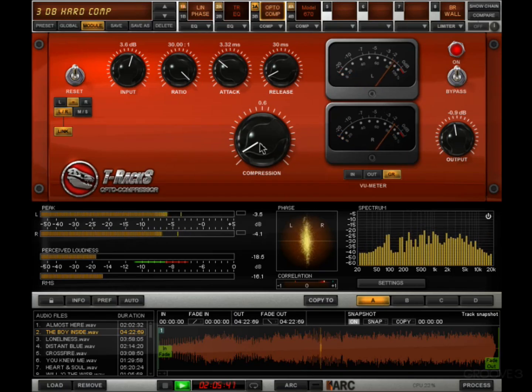Okay, let's compress a little bit harder. Okay, now while it is slightly more distorted, it is evening out a lot of the things in the mix. So little kicks and snares are not poking out as much as they were before.